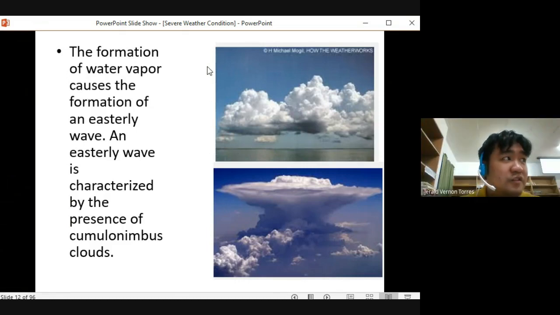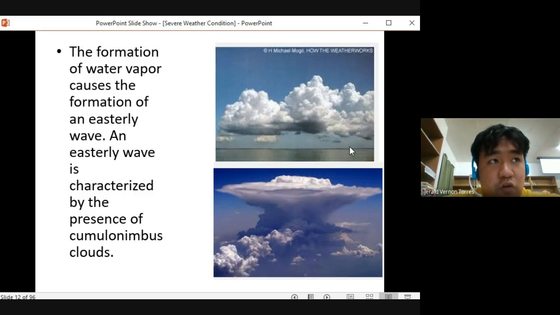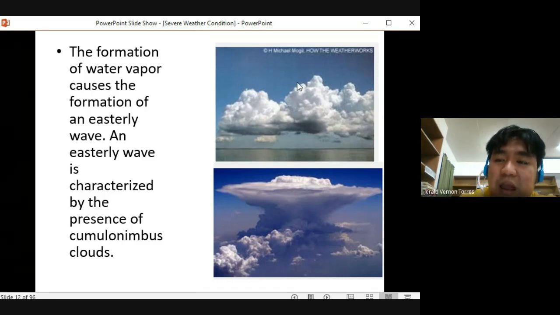Uminit kasi nga due to condensation na-release yung heat energy, thus uminit yung surrounding air. So technically, at this point, mainit yung air dito sa point na to. So in the upper atmosphere, mataas yung temperature, mainit. Pero yung lower atmosphere mo, malamig kumpara sa upper atmosphere mo. Ano kaya magiging resulta? Anong mangyayari sa pressure? Kung biglang iinit yung upper atmosphere, uminit to due to exothermic process, at nung uminit yung upper atmosphere mo, ano kaya nangyari sa pressure niya? Bumaba, tumaas?